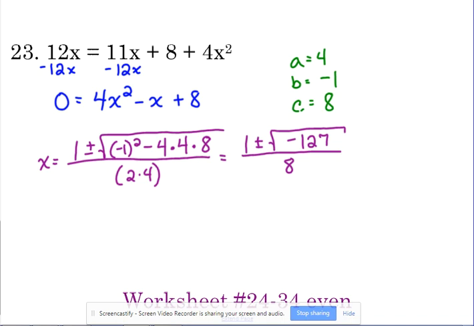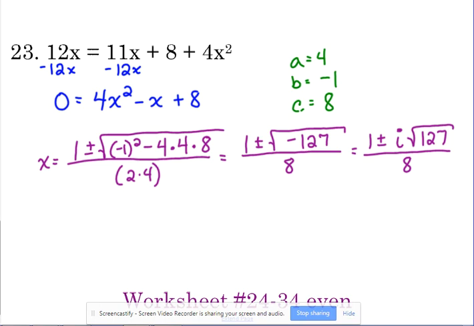Can we take the square root of a negative number? No. Okay? You cannot take the square root of a negative number because there's no way to multiply a number by itself and get a negative. However, in Math 3, we are introduced to this wonderful world of imaginary numbers. Remember yesterday when I was showing you the solutions to a quadratic equation, if it didn't cross the x-axis, there were no real solutions, but there were 2 what we call imaginary solutions. So, reaction number 1, anytime there is a negative under a square root, you are going to automatically take it out and put an i in front of your square root.